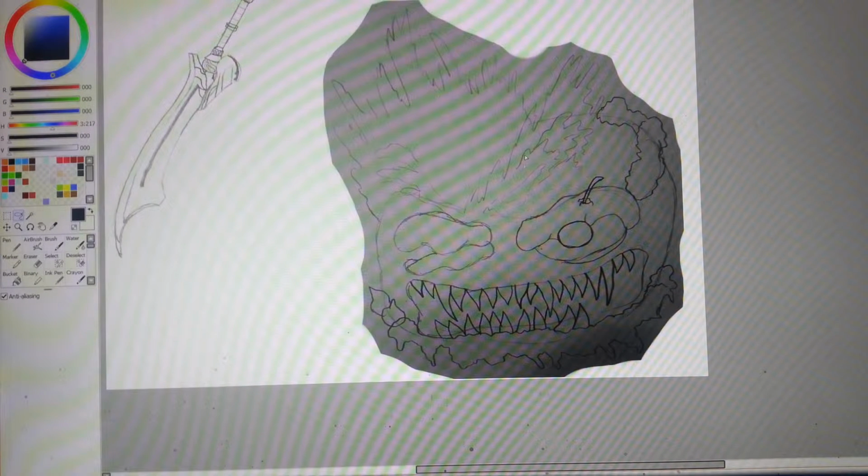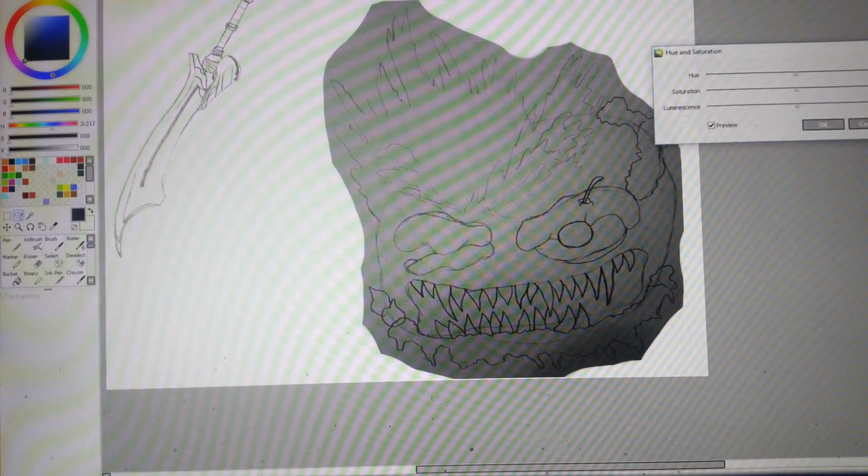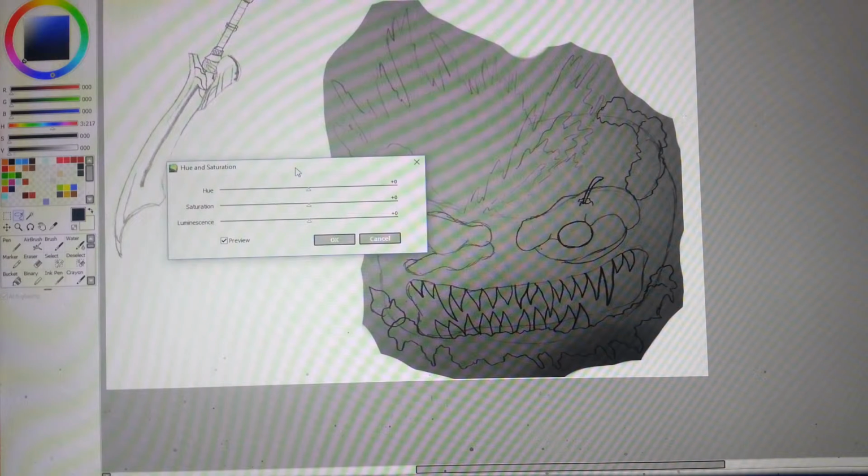It was kind of yellowish, so I chose from the hue and saturation. I can't zoom in on it, but I just played around with the hue of it, and that's how I got it to be black and white.